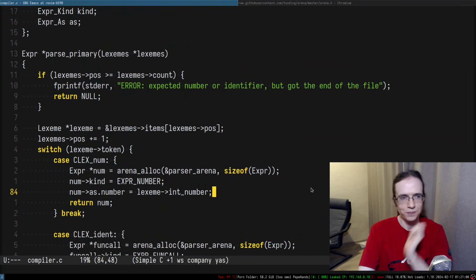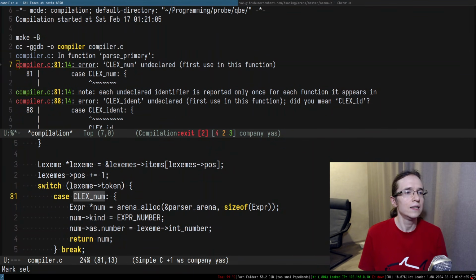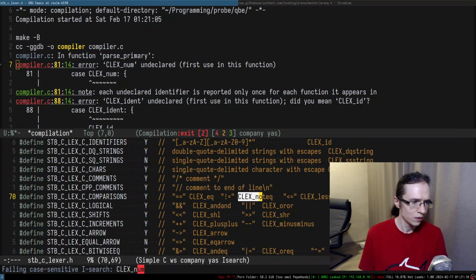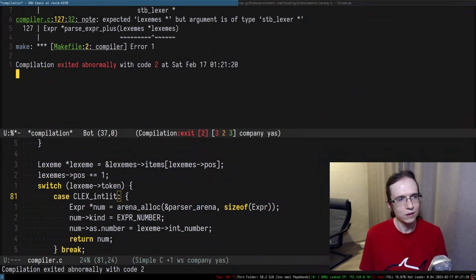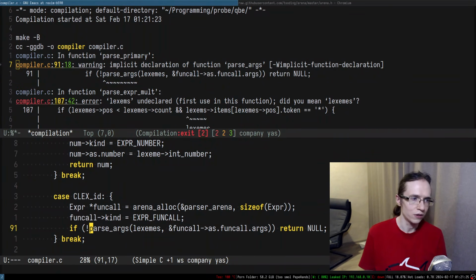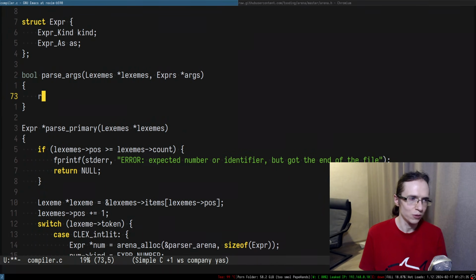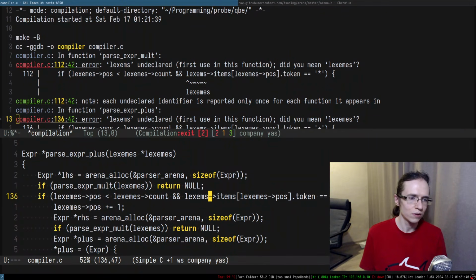So yeah, so let's go ahead and just go to the compilation errors. So lexems collects undeclared. Is it collects number? So lexems collects integer int lit. Okay, so it's actually called int lit. What's next? It's ID. What's next? Parse args. All right. So we're gonna do boolean, and we accept lexems in here plus the pointer to the arguments which we're gonna be modifying. What else do we have? Lexems. What else? Sems.